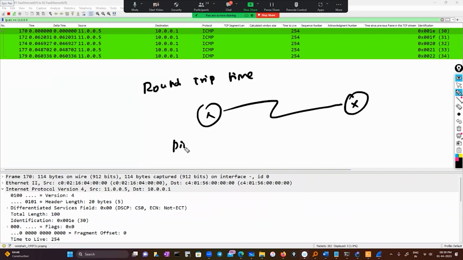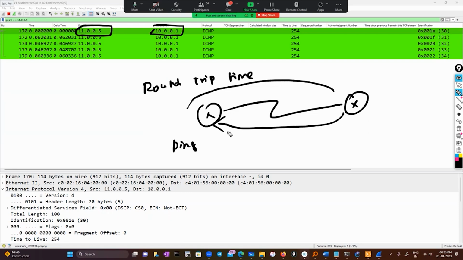If I do a ping from a source to a destination, it's the amount of time taken from the source to the destination and back. It's bi-directional, from source to destination and from the destination to source. So this is called round trip time.